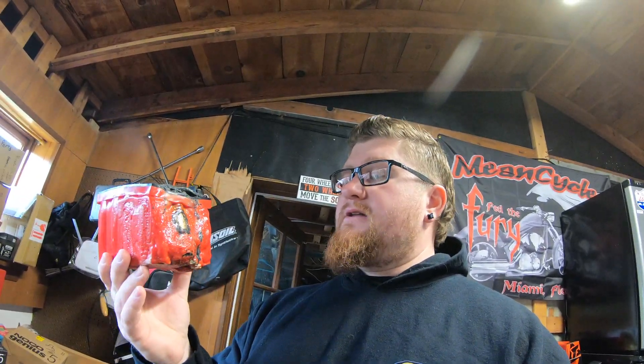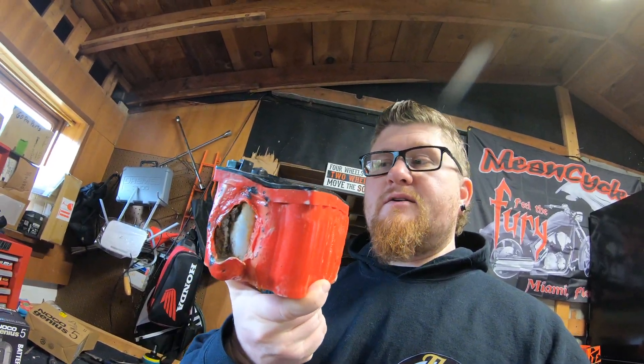This is from my buddy's bike shop — this is a lithium battery by Ballistic, and you can see how it's melted. If your trickle charger is not compatible with lithium batteries, especially an older generation charger, the battery itself can get hot and it can actually explode, as you can see right here.